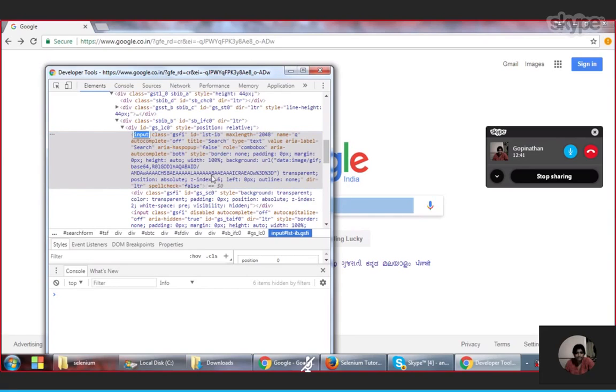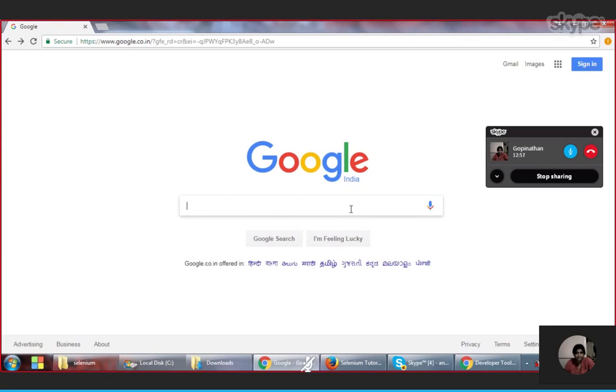This input tag and the total data inside that input tag, in the Selenium term, we will call it a web element, and this particular portion is the web element responsible for this search text box. Clear?